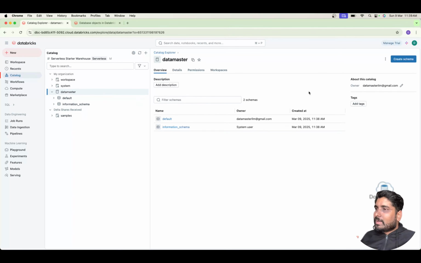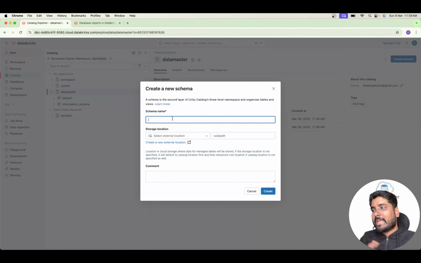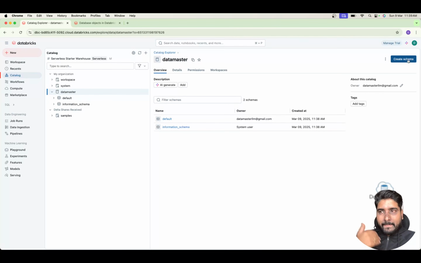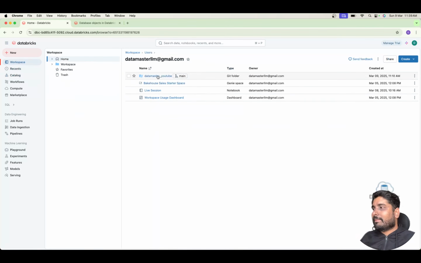If you click on catalog, you can see here you get an option called create schema. You can create a schema by just doing one or two simple clicks by using a UI. You can mention a schema name, but now I'll not do it by using a UI. I'll write a code here because there are few people, those who are going for a beginners level also.